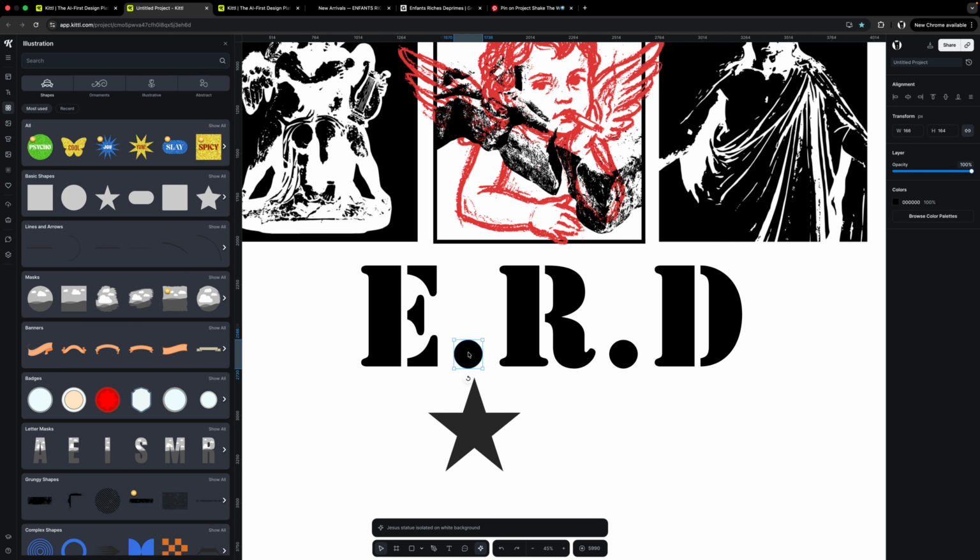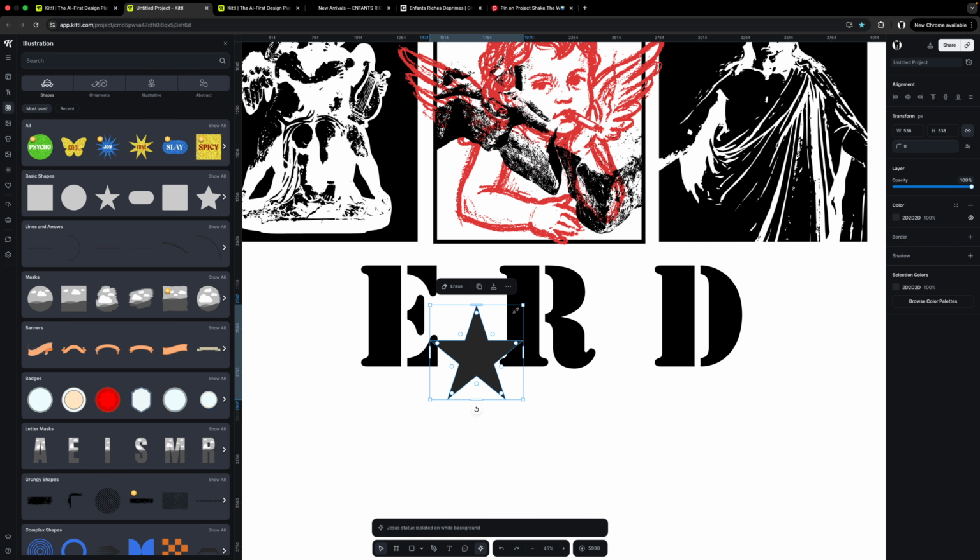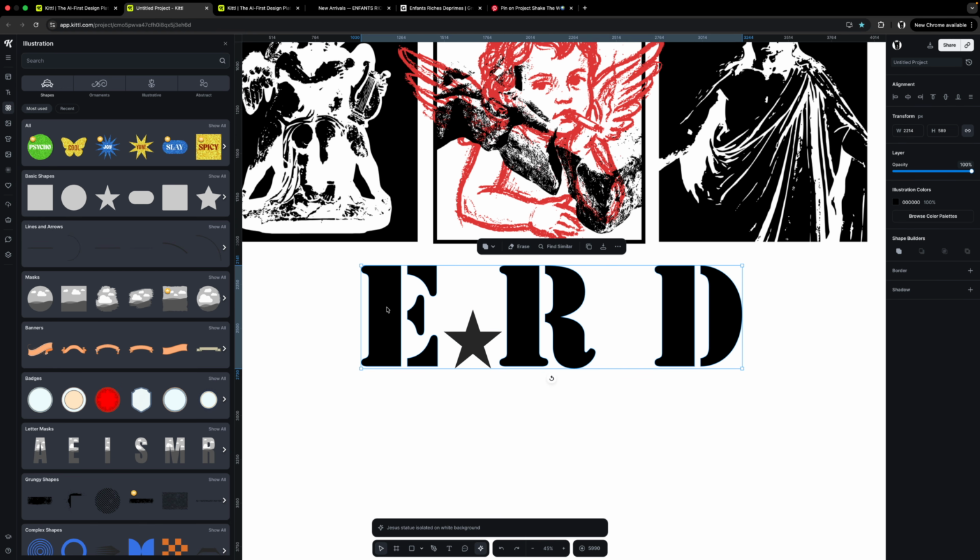So if I double click this little dot here, we can go ahead and delete it because now we're selecting it as a shape rather than text itself. I'm going to go ahead and replace it with this star here and just drop down the size so it matches the placement of the original. Make sure to have fun.